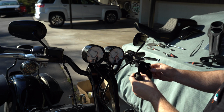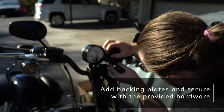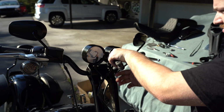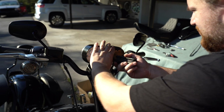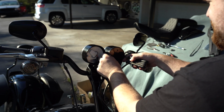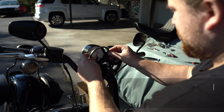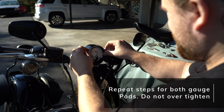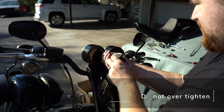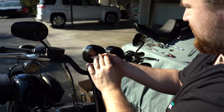Really simple. Just make sure not to over tighten the backing plate, because you don't want to squish the gasket and create, you know, kind of an imbalance in the weather seal so that water can actually end up leaking in there. You want to make sure that it's nice and snug, but not over tightened. And then as soon as you get done with that, same thing on the other side. I found the left side to be a little bit trickier just because it didn't have as much of the plastic backing as the Speedo side, but you'll figure it out.